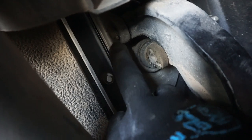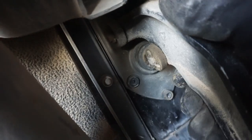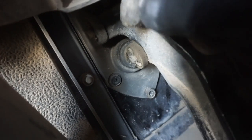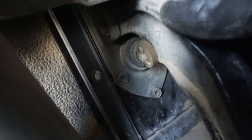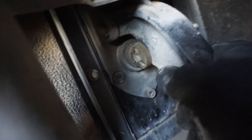We want to remove this cotter pin in here. This little area has one cotter pin. We need to move that out so this pedal can actually just come out of its way, because behind the pedal are some hidden bolts that we're going to be removing later. But you can see here my brakes.